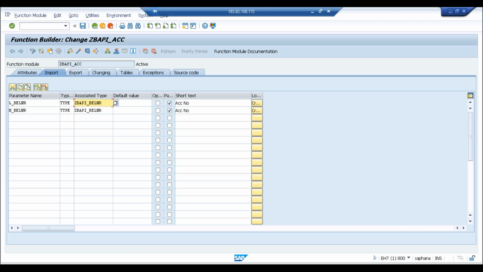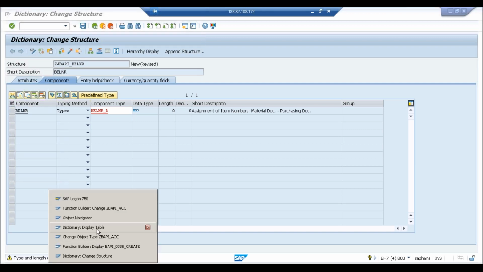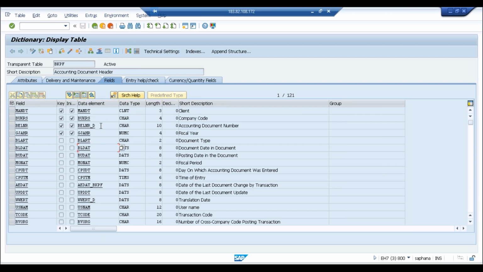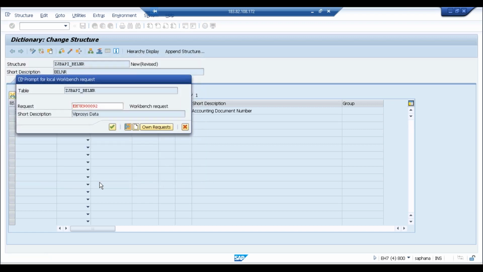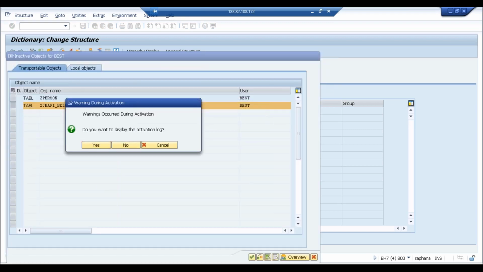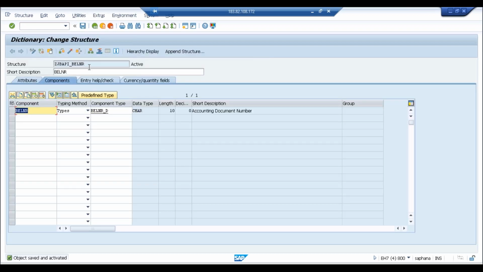Let me check in the actual structure. Pelner underscore D. Okay, so we have this ZJ BAPI underscore Pelner.